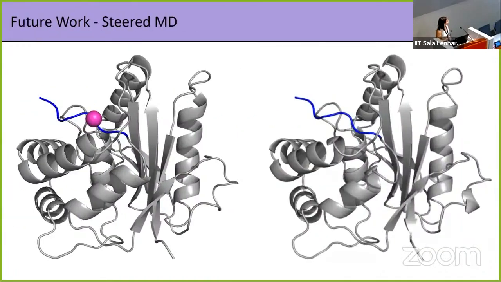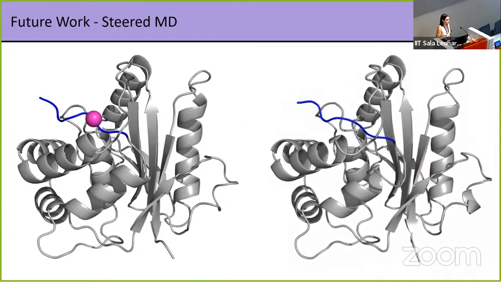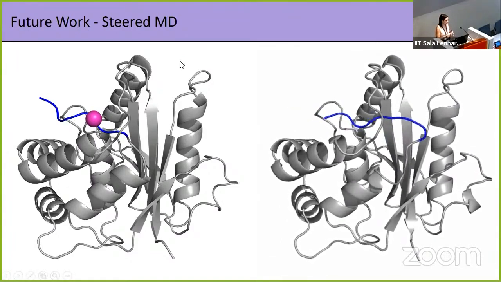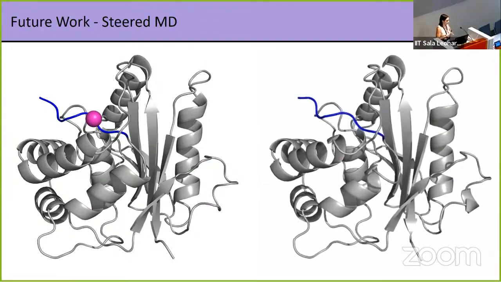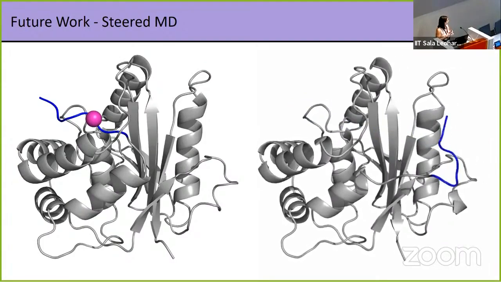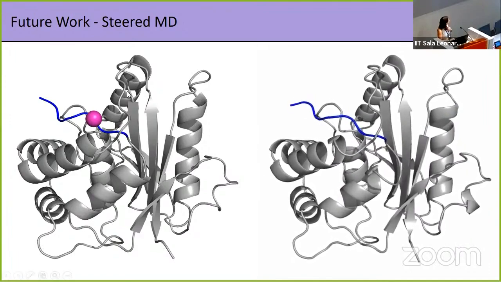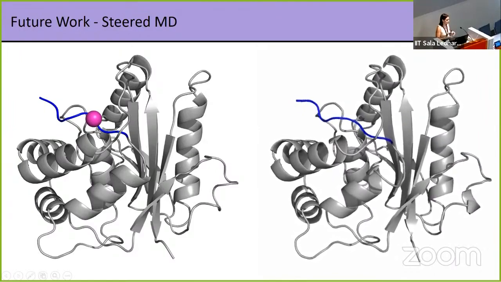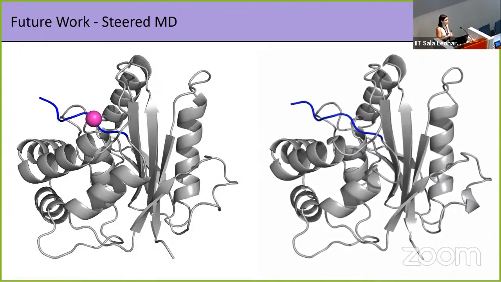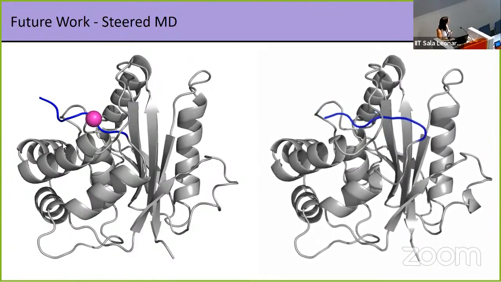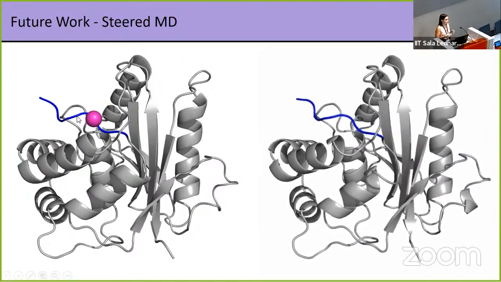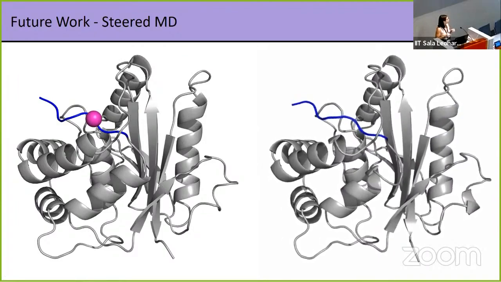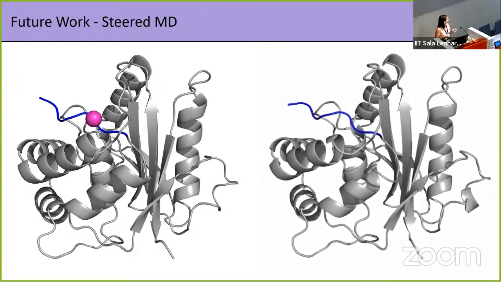In terms of future work, what we are doing right now, or have already done, is that we decided to try to unknot our protein without cutting any of its residues. So we did this with a steered MD simulation, and what we did is that we identified the residues that compose the loop that goes over our N-terminus. With those same residues, we defined their geometric center, highlighted here by this sphere. And then having this as a reference, we started pulling our N-terminus. We did this by first using the geometric center and the seventh residue.